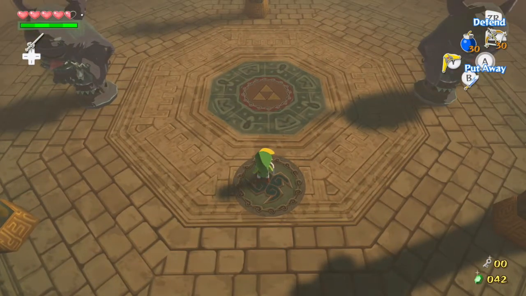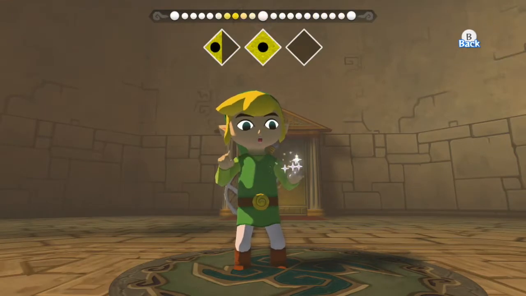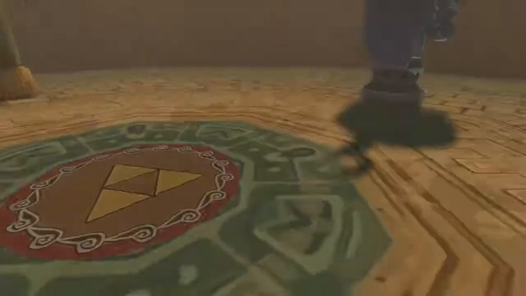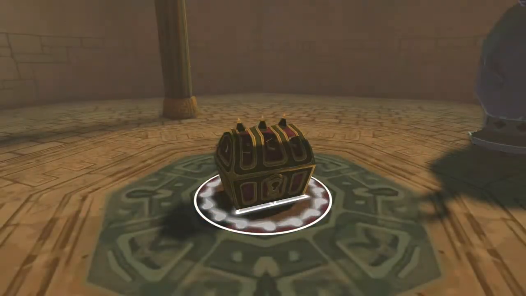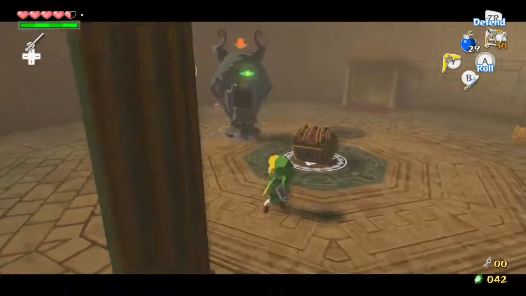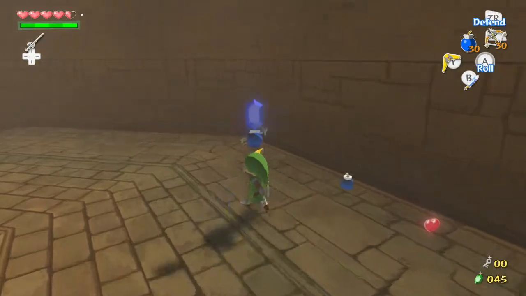This thingy right here is a little symbol we're going to be seeing every so often. What you do with this, guys, you can check it and it should be able to tell you. But you stand on it, and you play the Wind's Requiem. Those guys come to life, and a treasure chest appears. We will be grabbing that chest, but first we're gonna dispatch these dudes. And, yeah, they don't take much to kill, in all honesty.